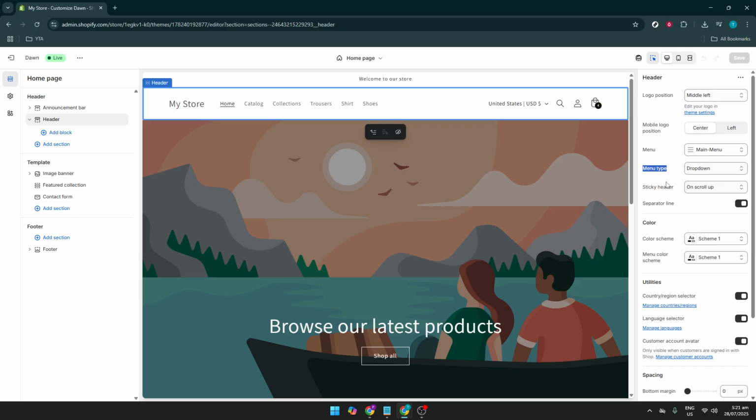Depending on your needs, you can opt for drop-downs, mega menus, or other available options that best fit your store layout. Continuing with customization, the Replace option allows you to update specific elements within the header swiftly. You can replace existing content with new images or text, keeping the information current and engaging.